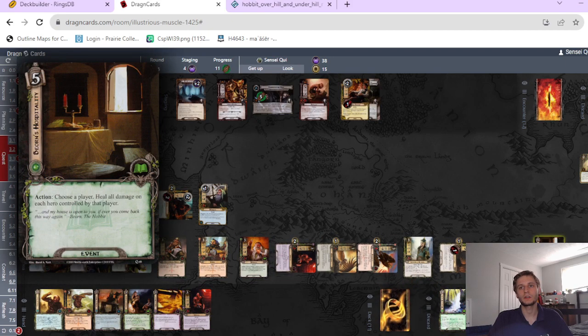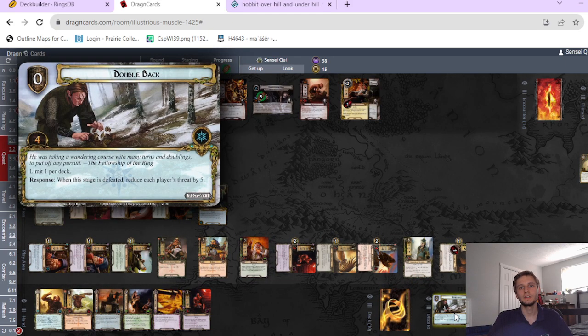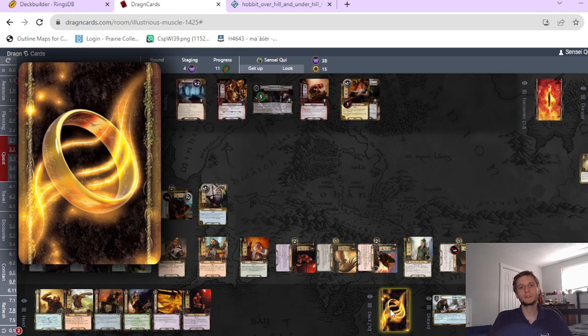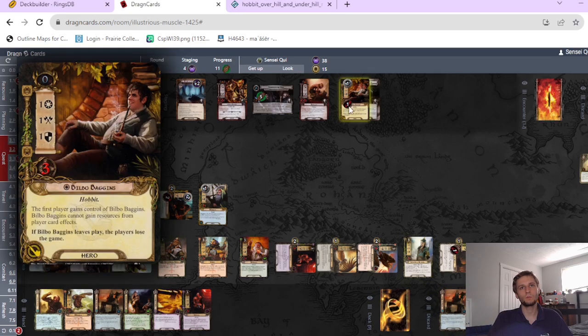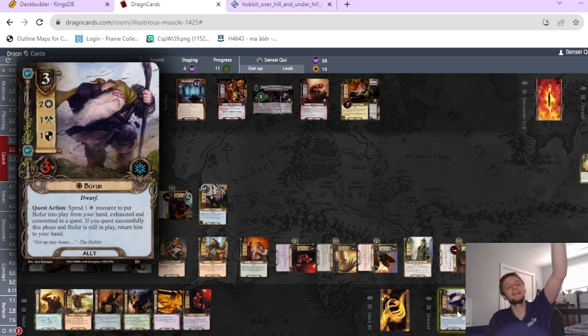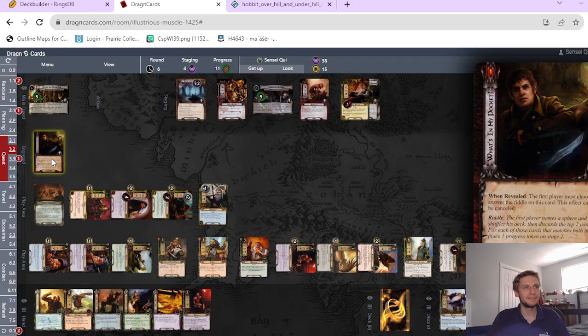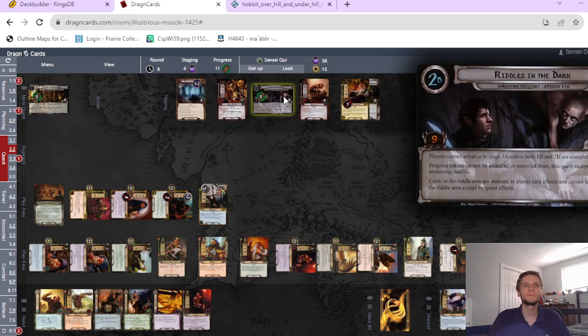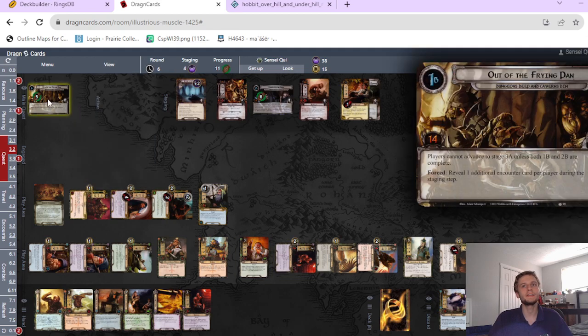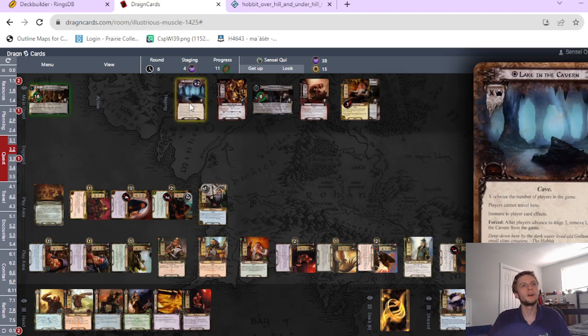We got rid of Beorn's Hospitality and Double Back, which is spirit, but not three. So we're going to use Bilbo's first resource to grab a spirit one, and his next one to grab a spirit three. Hey, there we go. So we solve this riddle. Boom. We get one progress. And then we are going to make 11 progress on the quest. So we are good to move on there.